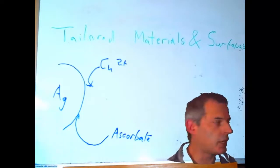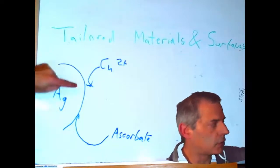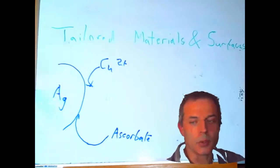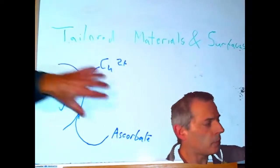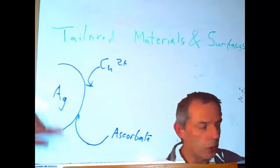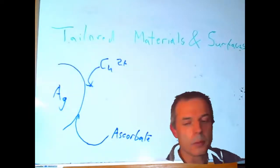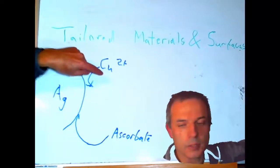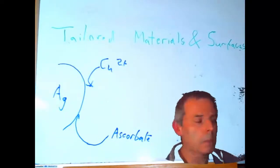Another effect that plays into our hands when we're trying to do metals is that because it conducts, we don't need to do our reduction and our oxidation at the same place, because the electrons can move through our metallic particle or our metallic surface, whatever we're trying to coat. So in this case, we're trying to coat silver particles that we've made with copper, which we can do by having copper 2+ ions and ascorbate in there, and the ascorbate ions can come along to anywhere on our silver particle. The copper ions can come along to anywhere on our silver particle, and they can react with each other by exchanging electrons. Whereas if they were in solution, they would have to actually collide for the electron to transfer between them. You can't jump through solution very easily, but it can very easily go through the silver particle or a silver surface.